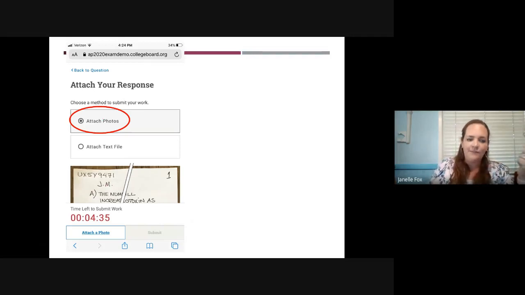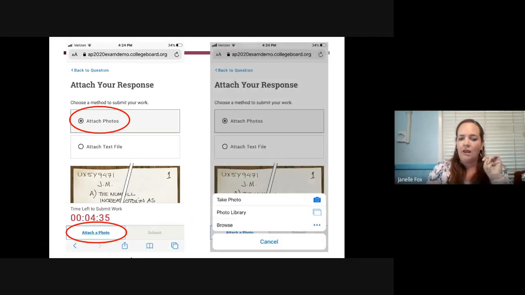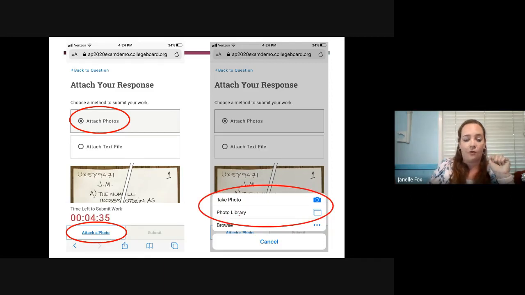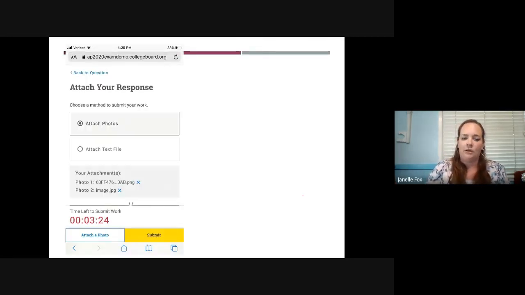So I clicked that one, and then at the bottom, there's a spot where it says I can attach a photo. When I clicked that button, I had 2 choices, okay? I could either take a photo right then and there, or I could get a photo from my library. So if you had already taken a bunch of photos of all the questions and it was ready to go, or you can just right here while you're doing the test, go ahead and take a photo. I found that taking a photo right then was actually kind of easy, but I did both options just to see how long it would take.